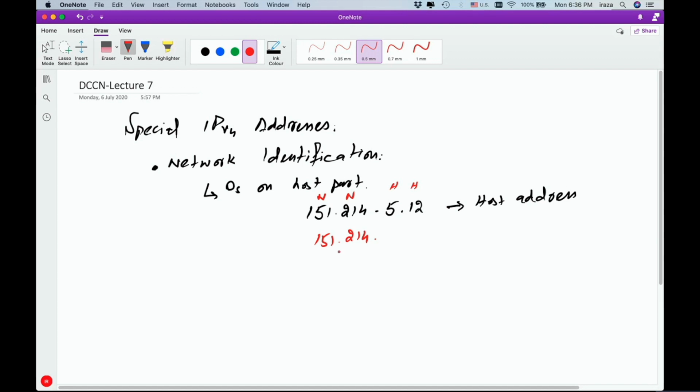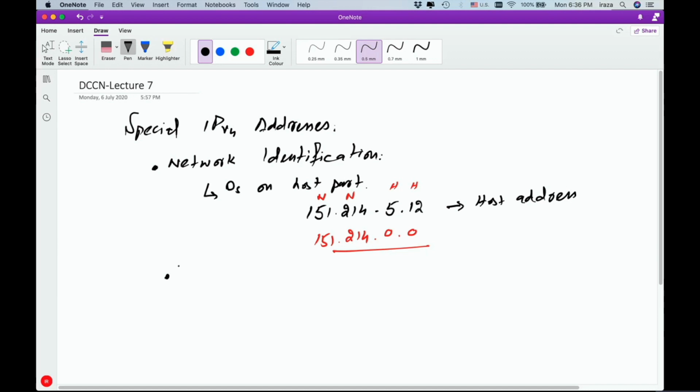These are assigned by the American Registry for Internet Numbers, and I'll turn all the host portion bits 0. So this is my network address. Okay, so this is the first special IP version 4 address. And how can we calculate the network address? Very simple. We can calculate the network address by turning all the host portion bits 0.